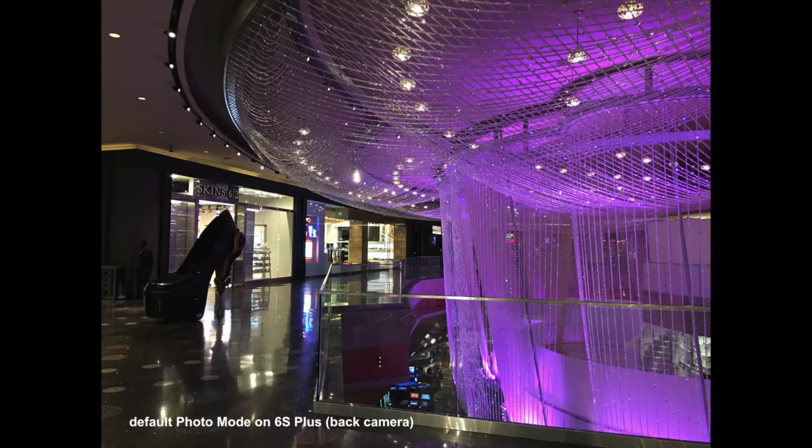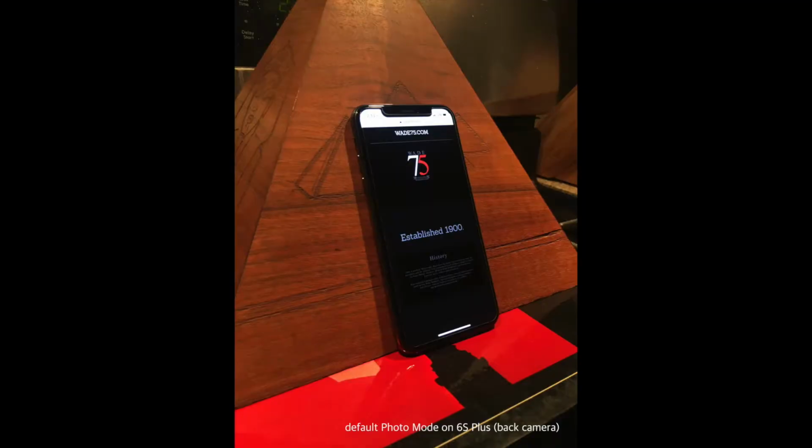Okay, here we go. I have here the 6S Plus. Let me unlock it. Now this is a very solid device. Solid camera, good photos, good video. So some of you are asking, why are you going from the 6S Plus? Why are you leaving it? Well, I'm not exactly leaving it. I'm actually keeping this device, but I'm also upgrading to another device. This will probably end up being my secondary camera that I carry with me while I'm utilizing the iPhone 10.